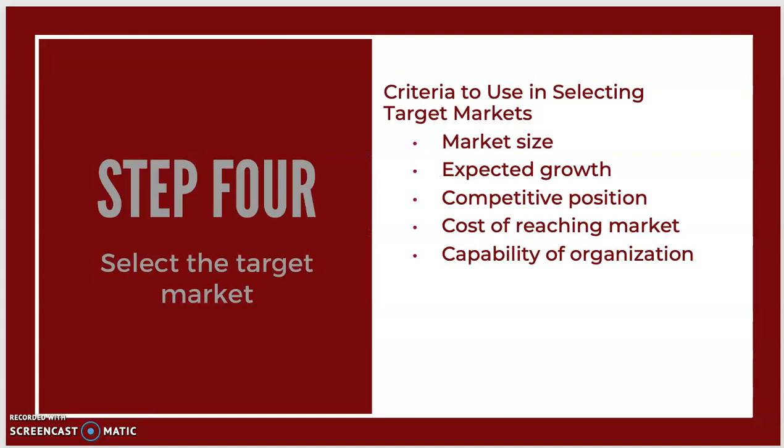Step 4, you are going to select the target market. You're going to take all this information, including the market size, how it's going to grow. That is a huge part of it too. It's not just going to stay the same size. As people start to use it and tell other people about it via word of mouth, is it going to grow? Are competitors going to see, wait a minute, there's room to jump into that market? Now we're going to jump in. So now you've got competition that's going to be there. How much is it going to cost you to tell people about it? All those different things. Can your organization handle making and marketing that product? And once you do that, you select your target market.